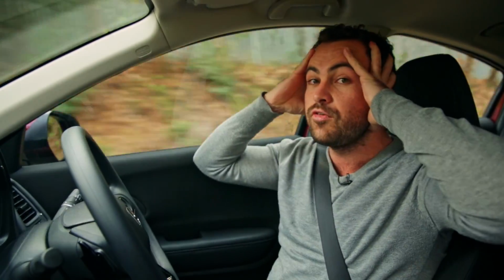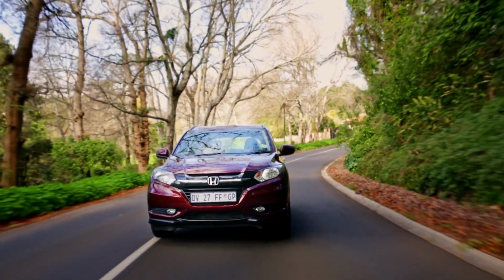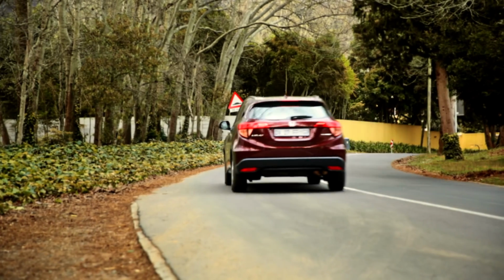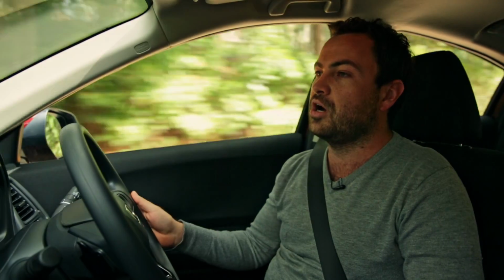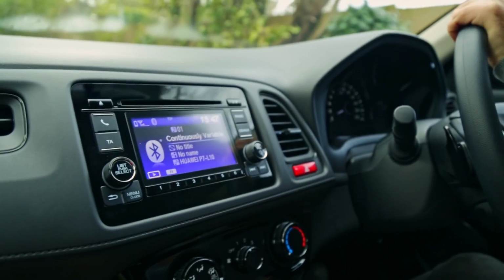Wow, that's annoying. It's like having a lawnmower strapped to your face. And so you have to change your driving style. You have to be very gentle with the throttle, keep the revs quite low, and then it's actually quite a pleasant car to drive. And in a big car like this, I'm achieving under 8 liters to the 100. So there's the payoff, and it feels like petrol's never really going to get cheaper. So nothing wrong with that.